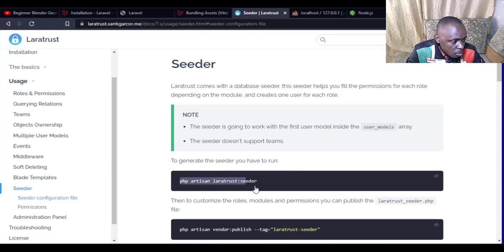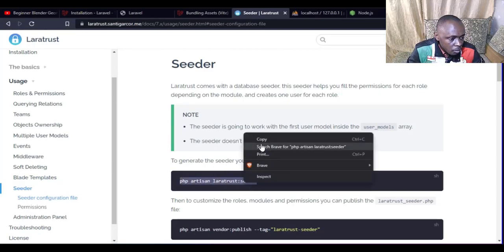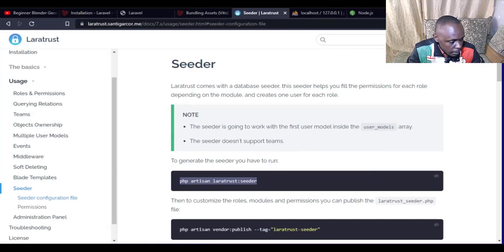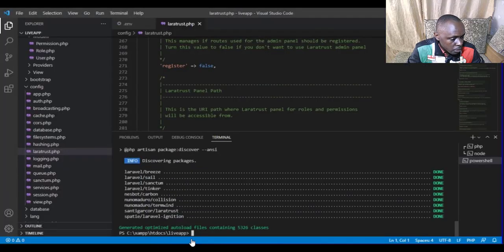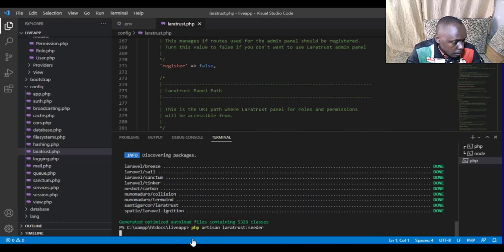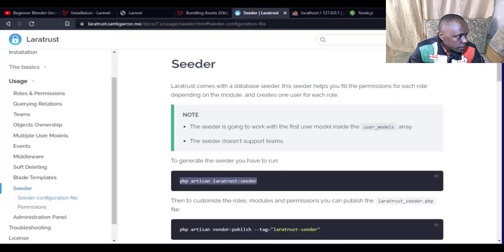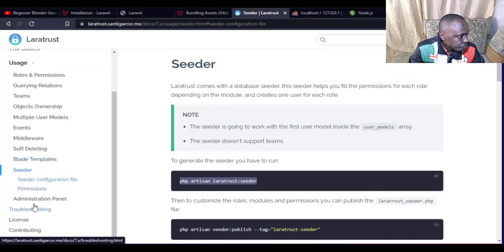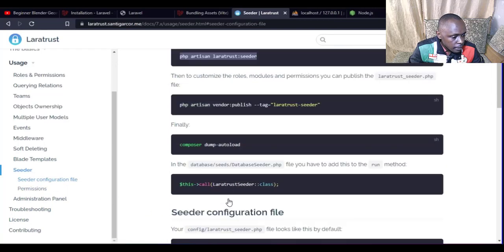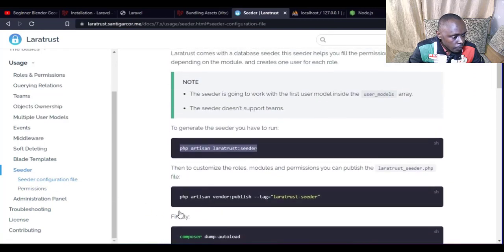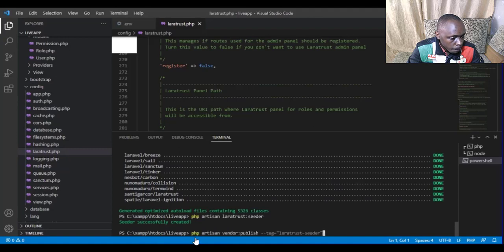So this is going to be php artisan, copy the seeder. This is what we want to do first. It has to create that seeder for us. So let's do that, and do a dump-autoload.